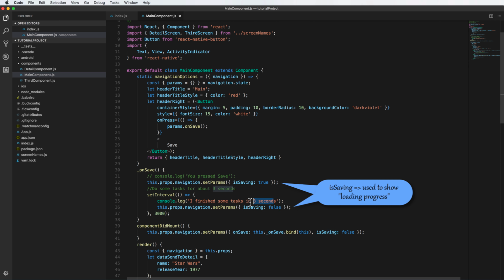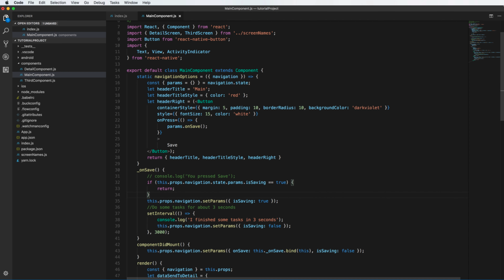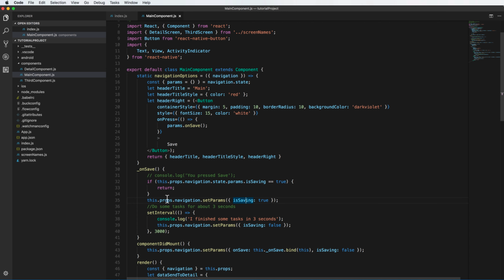and in this case you can switch between the main view and the activity indicator in the render function by checking whether isSaving is true or false. Firstly, you can check that isSaving is true to prevent the user from clicking multiple times.